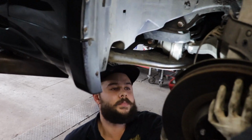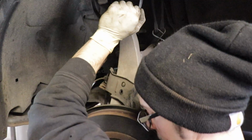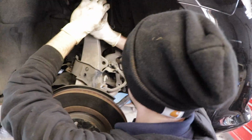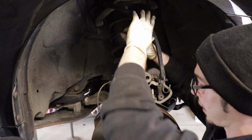Bingo! Alright, so let's get this. Air hammer this nut axle out a little more. Other than that, we're ready to rock.